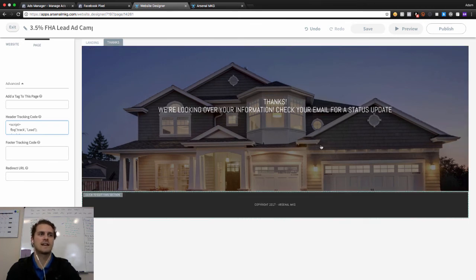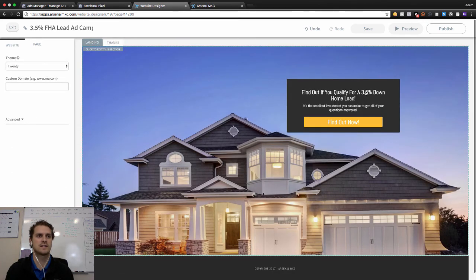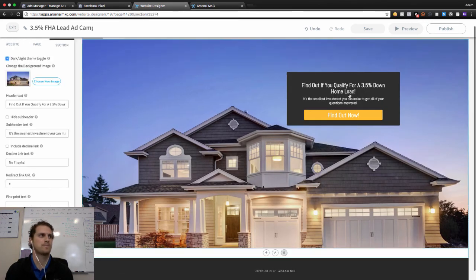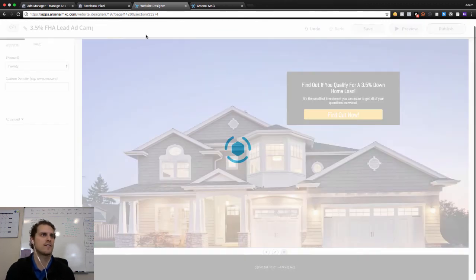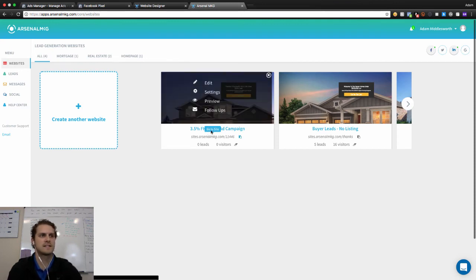You can go in here and edit a little bit, but it's super simple. If you want to come in here and edit any of this, you'll just click on it, and then you'll be able to edit. Hey, it's the smallest investment. That's what we're editing there. So that's simple. We're going to click publish here, and I've already got this set up on this page. So once you have it, this is what you're going to see, and this is your URL. So we need that. We're going to double click.